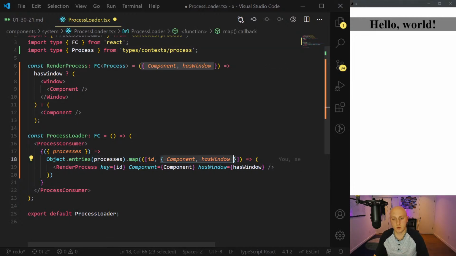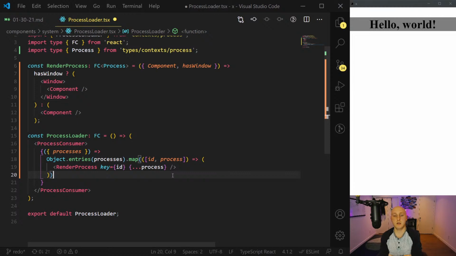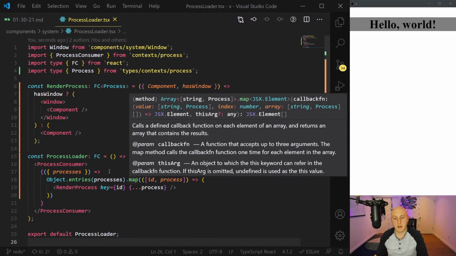Maybe now we should just make this simpler and go process, and then we just do it like that. Oh, good. Do it like this and do the spread. I think that's even cleaner yet. And it kind of makes sense because for render process, you just dump in the process. That's reasonable, probably. Although at the same time, maybe at some point there will be tons of stuff in that process that you don't need to know about. Then it would be more sensible to pick and choose what is required to render a process, which currently is just window and component. So I like this better anyways.